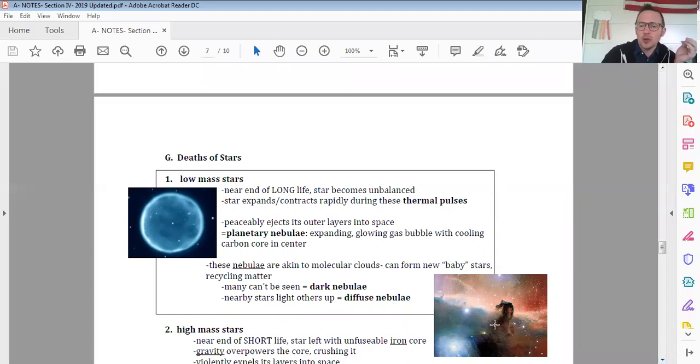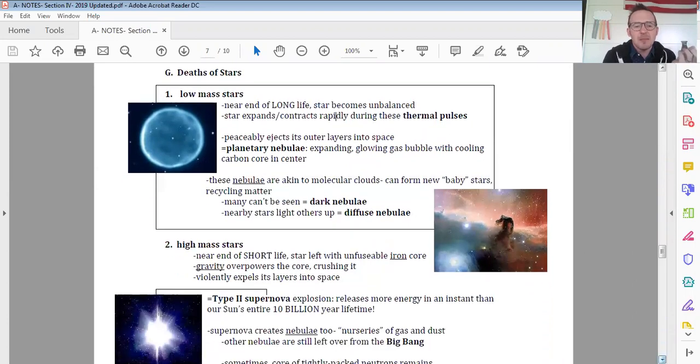Here we have a beautiful example. We learned this one in the winter sky. This is the Horsehead Nebula, and you're actually seeing both types. The horse's head in the foreground is a dark nebula, but the only reason we can see it is back behind it. Think about it three-dimensionally. Here's the horse head, then here's the illuminated cloud back behind it. That's our diffuse nebula. So this is what will happen to our own sun someday.